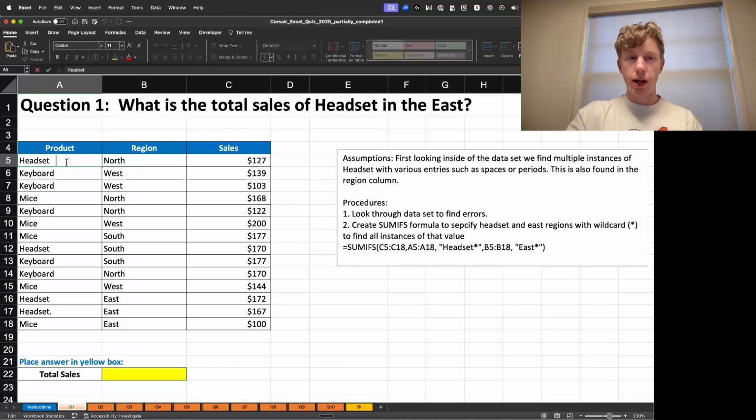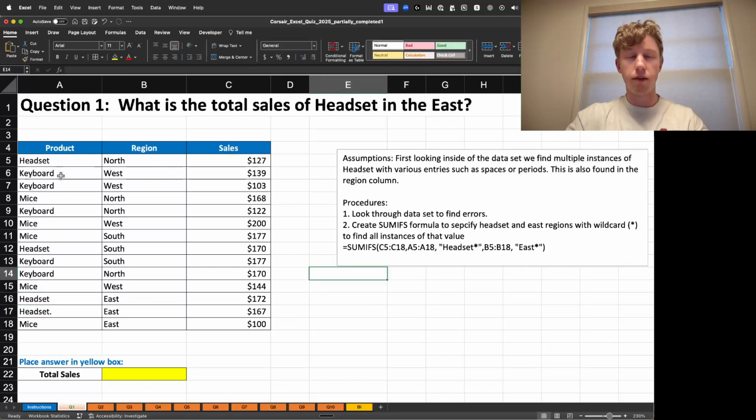And the first thing that I always do with any data set that I receive is to go in and check maybe not every cell, but get a gist of what the data set is looking like. And as I can see in multiple instances, we do have cases where headset is spelled out and it has extra spaces at the end, or in this case it has a period, and in this case it has a lot of extra spaces.